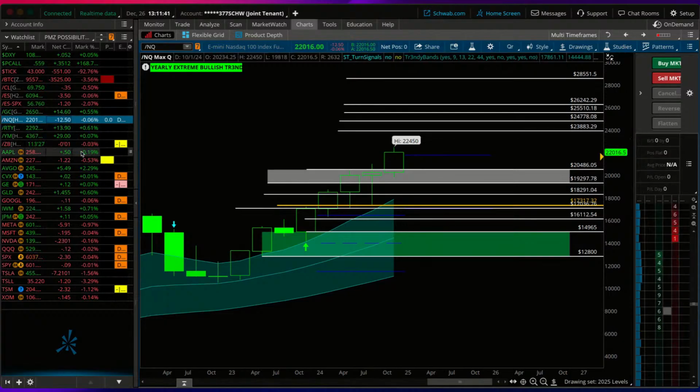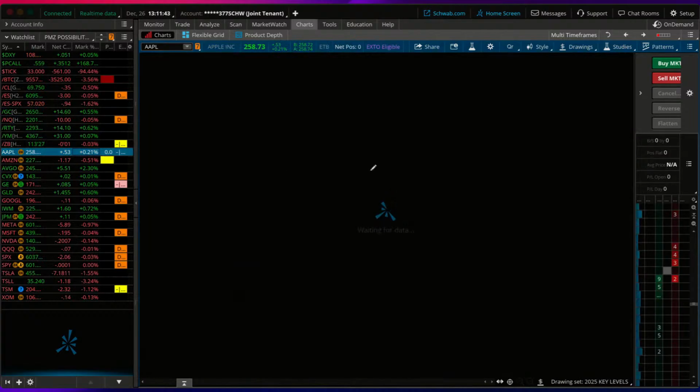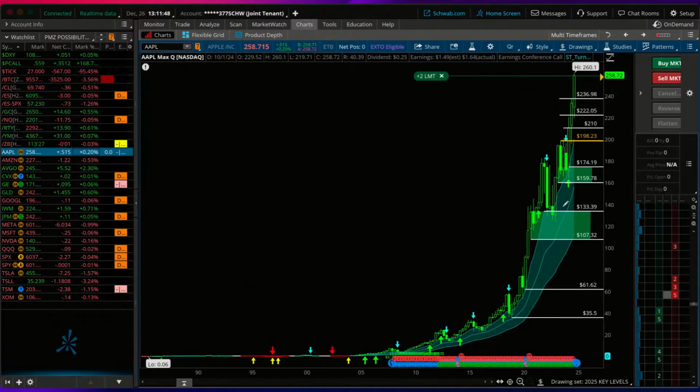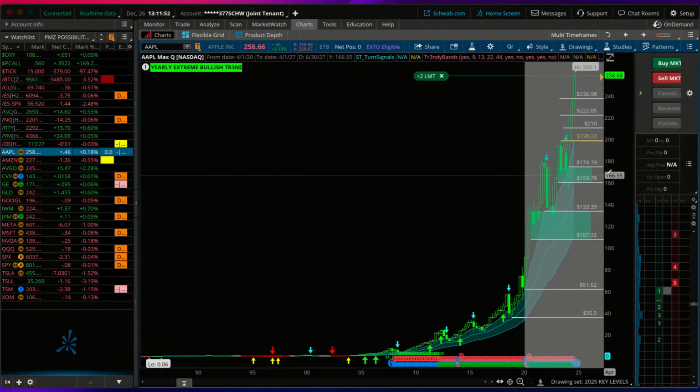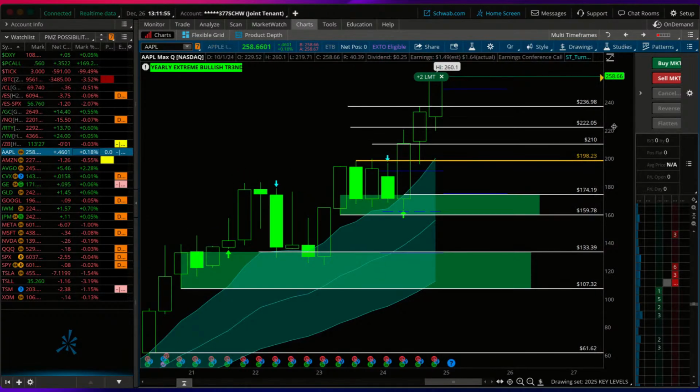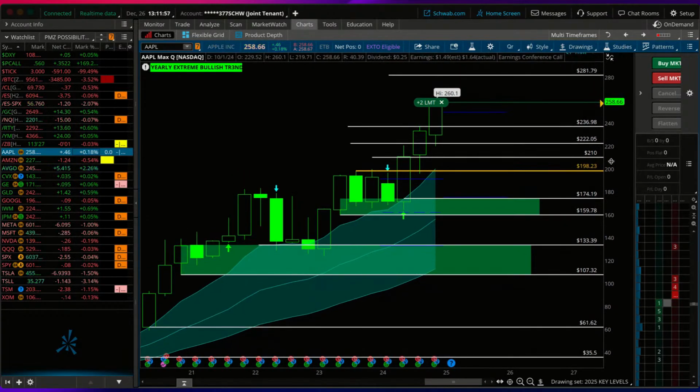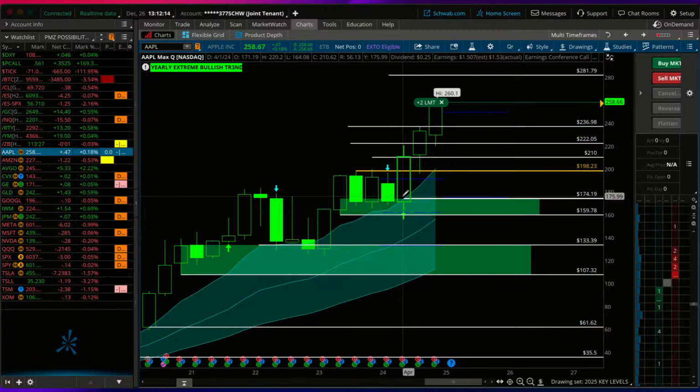good to give you some levels of some of the most popular names and names that I do have equity positions in my long-term trading account. The first is Apple. What a nice bullish move after price consolidated here for 1, 2, and 3 quarters. So almost an entire year from July of 23 until April of 24.